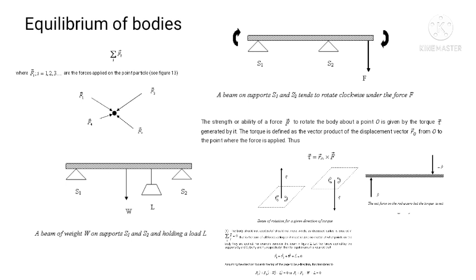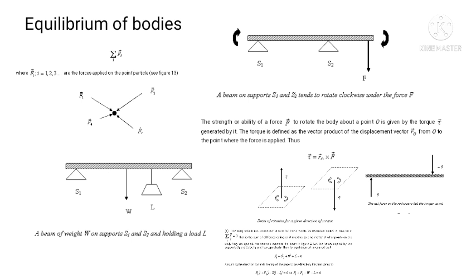So we now focus on the equilibrium of rigid bodies. As stated, we are going to assume that external forces are such that the body does not deform. The first condition for equilibrium is that the body should not be accelerated and should not be moved, as discussed earlier, which is ensured if the summation of Fi equals 0. That is, the net accelerating force acting must be 0, no matter at what point on the body the forces are applied.